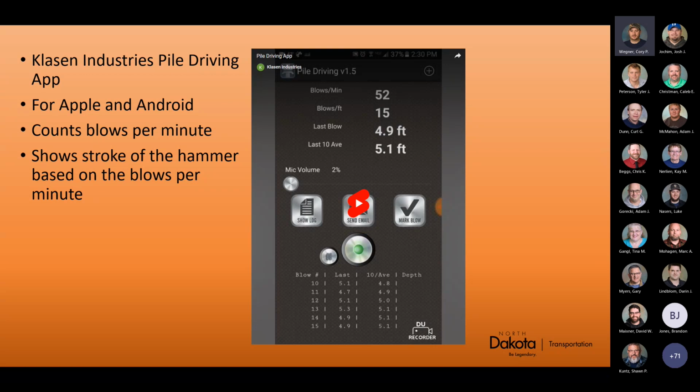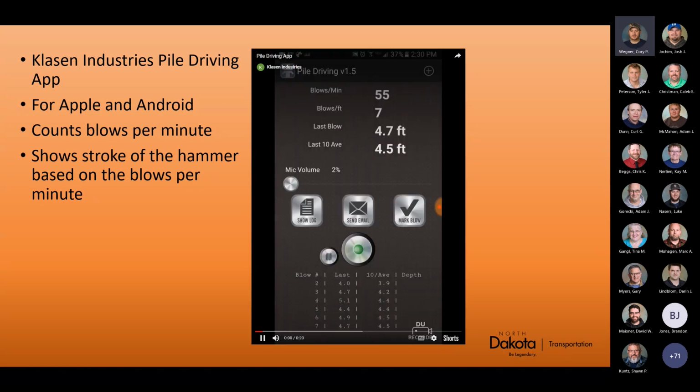And it's a double check too. I always like to have as many double checks as possible, especially on this piling. It's kind of one of the most important things on a bridge. And this little video kind of shows it'll change here as it's detecting blows.